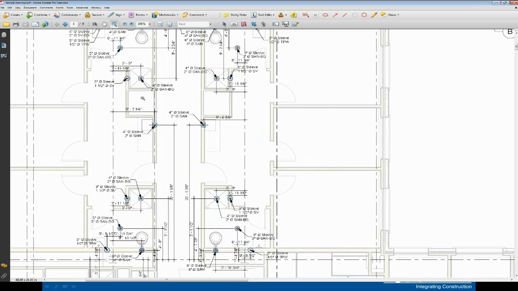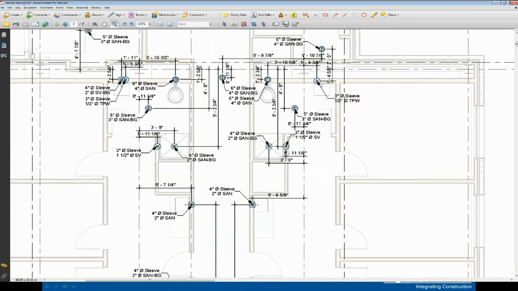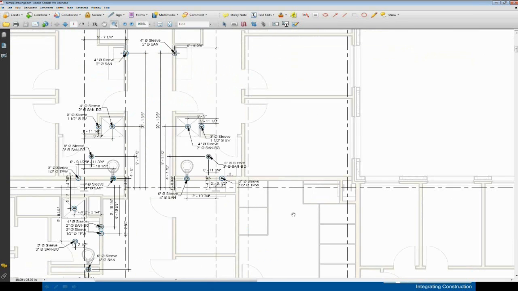Anyone who's worked on a PT job knows exactly how critical this information is. This stuff needs to be precise. You can see we're going down to the eighth inch tolerance. We're pulling everything back to the column lines that are going to be in place. We know there's no walls up there to go off of when you're inserting your sleeves. And then we can make this a composite drawing as well.